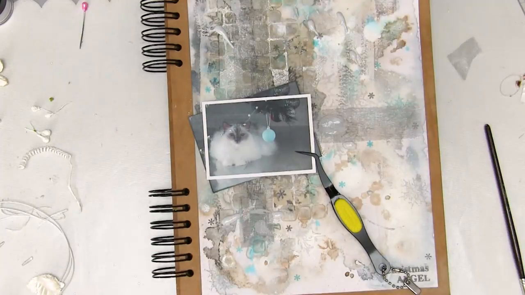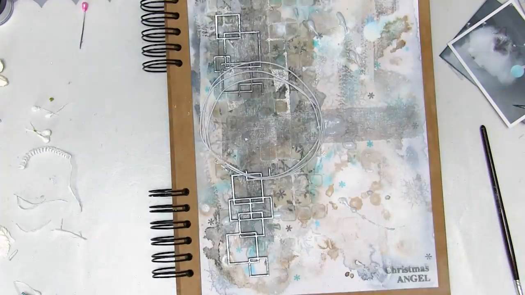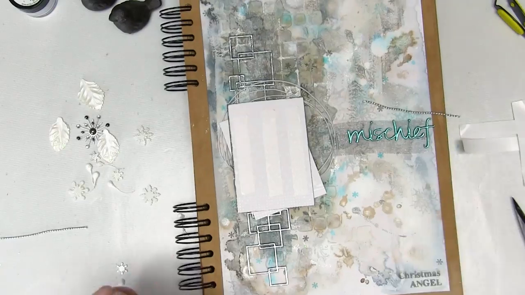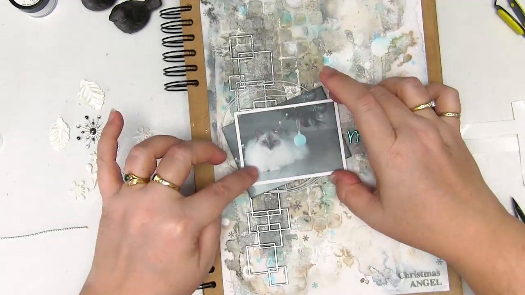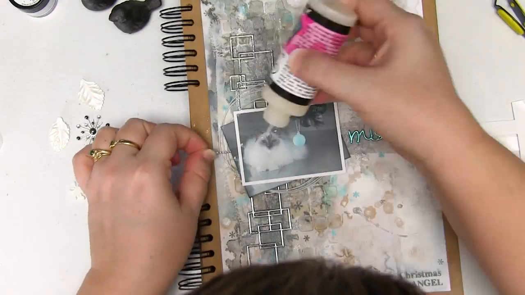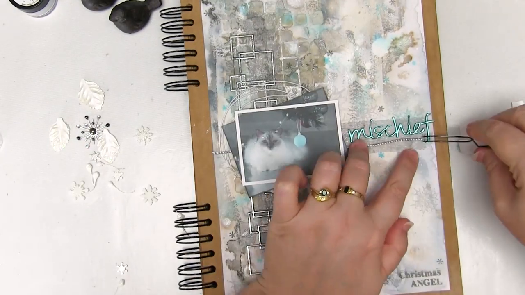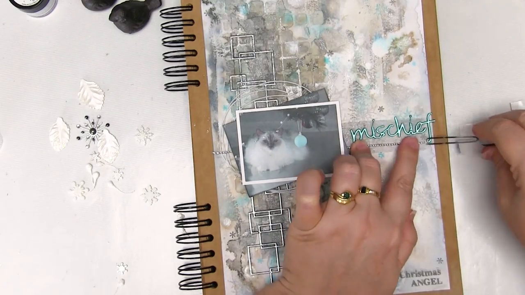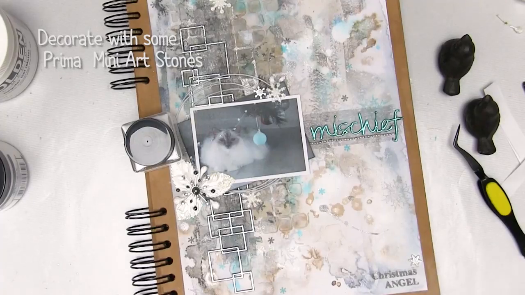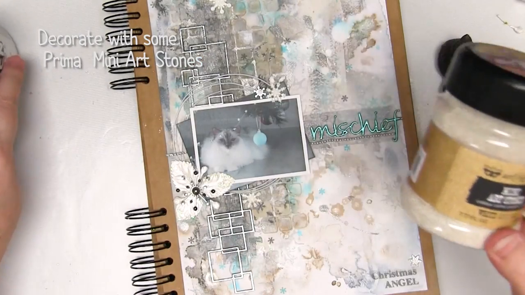The ribbon and glue layer is dry. It's time to start adding all of your other elements. I'm going to use glossy accents to stick all of my bits of chipboard and flowers and leaves and metal embellishments to the page because I know this will work well for all of those different products and stick them all down really well. Add a little bit of glossy accents, carefully position all of your embellishments, and then it might be time to add a tiny little bit of glitter. Just a little. Well, maybe a lot.